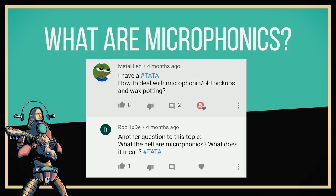If a pickup is microphonic, then it is behaving like a microphone — it will be directly influenced by mechanical vibrations in the pickup and not just the string interacting with its magnetic field. The cause of a microphonic effect in a pickup is the same as what causes a microphone to generate an electric current: moving parts within the device. Where a microphone has a diaphragm which vibrates with incident sound waves, a microphonic pickup will have loose coils or other parts which vibrate and move with any physical shock to the instrument. This results in a pickup that will feed back wildly and replicate any movement or knock taken to the instrument as it shakes the loose components within the pickup.